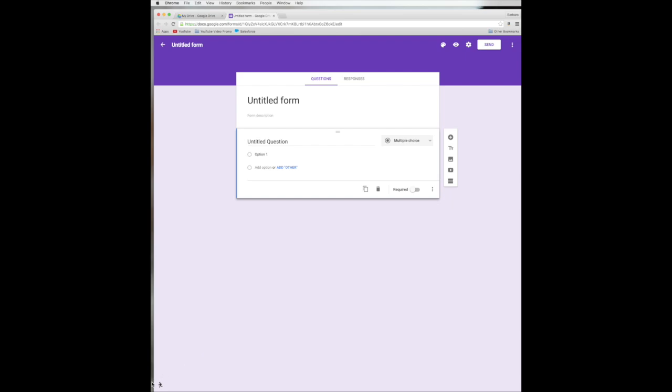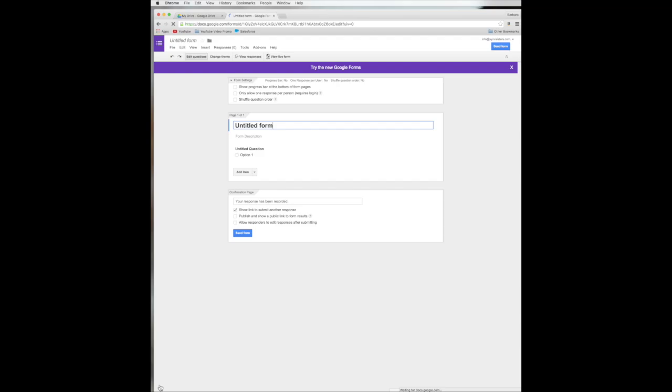If you look down here, there's this little running guy in the lower left, right? You can run back to the old version. For now. And I wanted to start this way because if you have experience working with Google Forms, this is what you're used to seeing, right? Mm-hmm. And you can see right here, it says try the new Google Forms. Yes. So this is what you used to see.